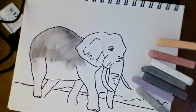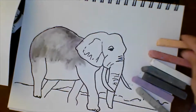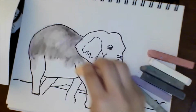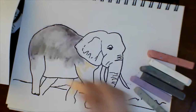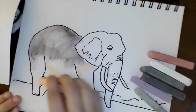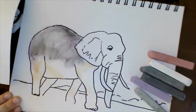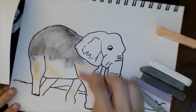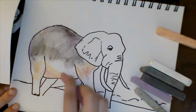All right, so now for this next part, I'm going to look back and try to pick my colors for this one. It starts getting to be more darker and shadowier underneath the elephant. It also, I noticed, has some more warm tones in the bottom part of the elephant. So I'm using some warm tones to tone this gray into a warmer gray. So I've added in some peach. I'm going to use this kind of pinkish brown in some sections as well. Again, I'm overlapping my colors so they blend really nicely.